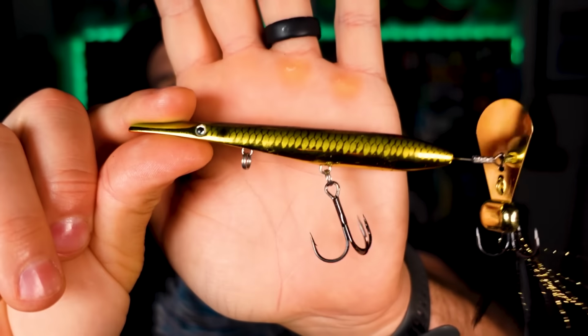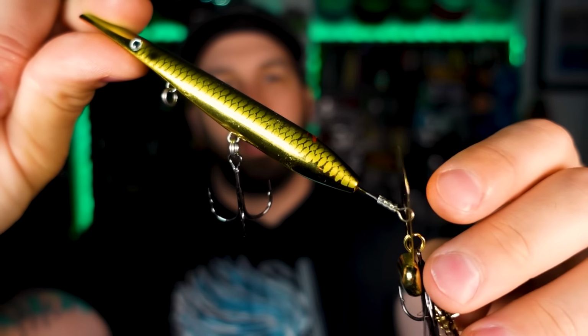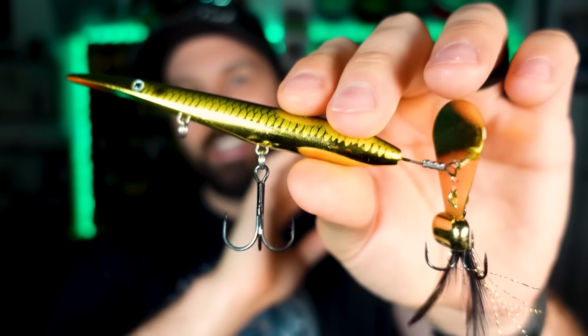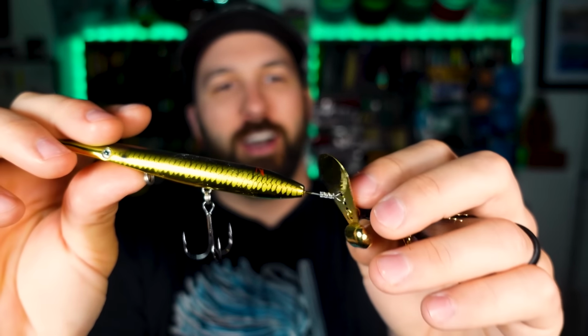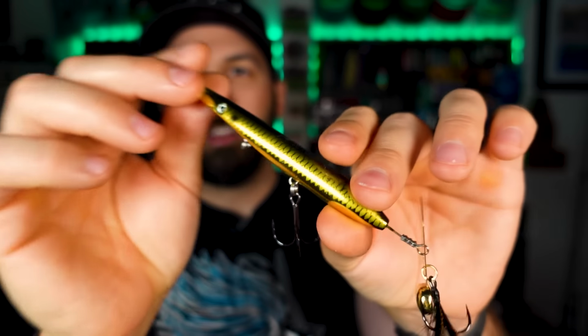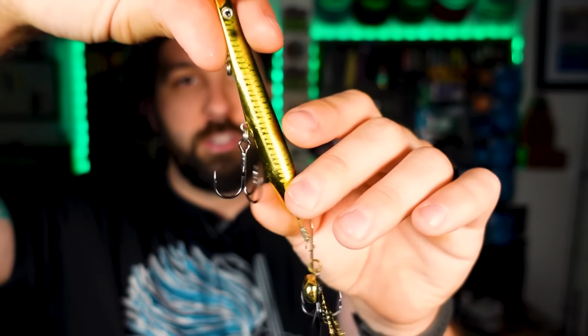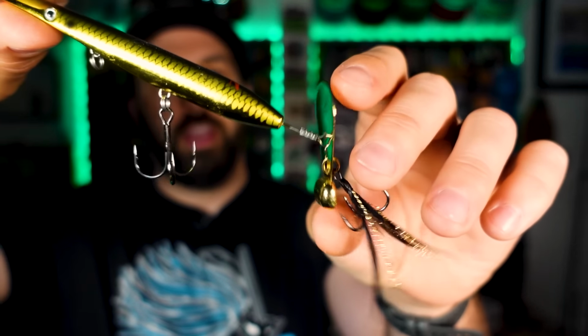The last one in that topwater cube has fully surprised me and taken over my entire life. This is the Z-Man Hellraiser. It is an insane bait that's hard to describe, but essentially if you're at a full retrieve on this thing, it's a topwater chattering waking bait. It's kind of like running back to you like this on top. It can also go slightly subsurface, but it shoots back to the top right away. So again, well balanced, it's hefty. You can cast this thing a freaking mile away and it makes a lot of noise. It literally raises hell.